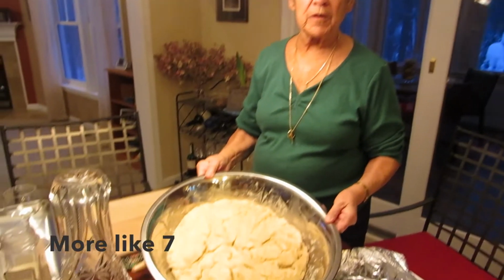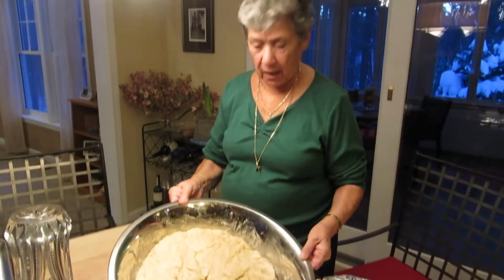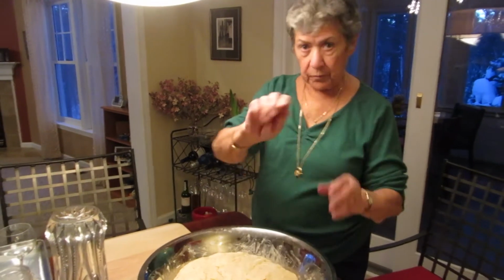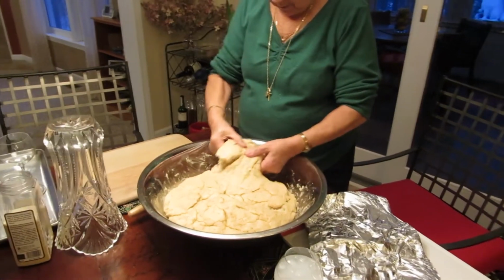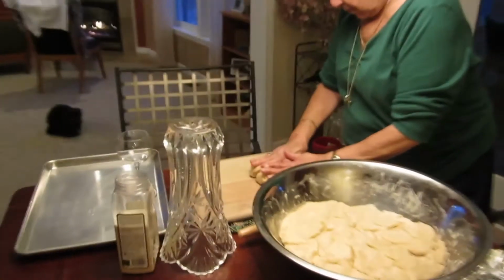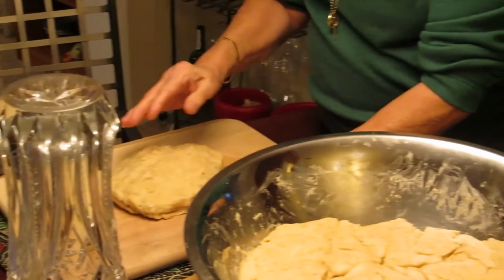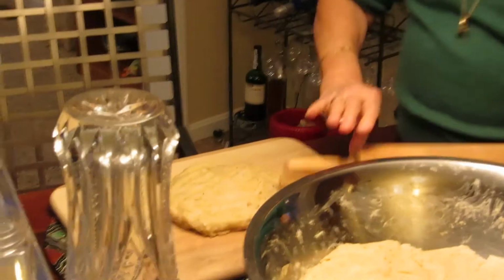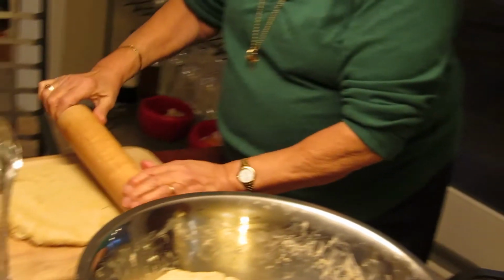After 5 hours we're continuing to make the kaak, and that's how it looks after it's done. Now it's all risen. Can you show us making this? So you're pin rolling it? I'm rolling it to cut some round cookies. Kaak.